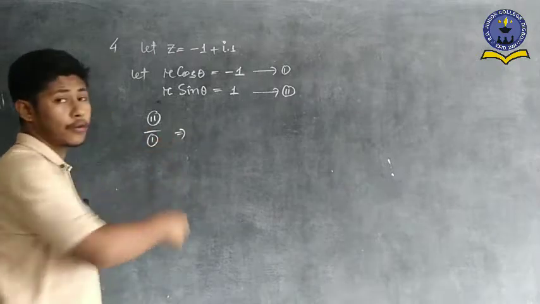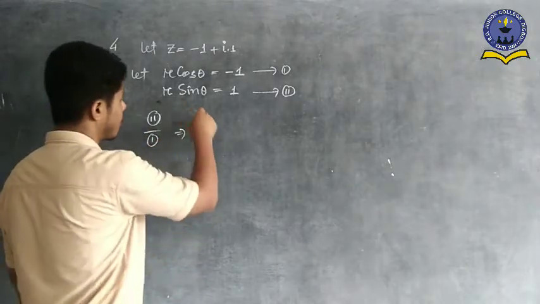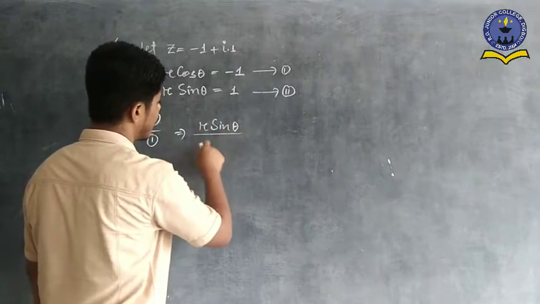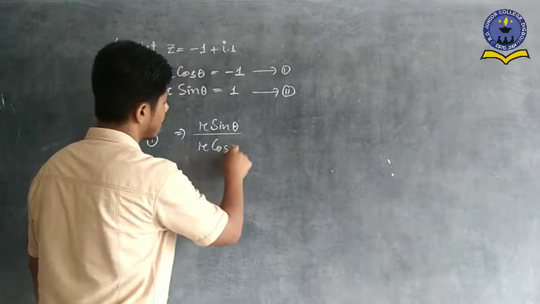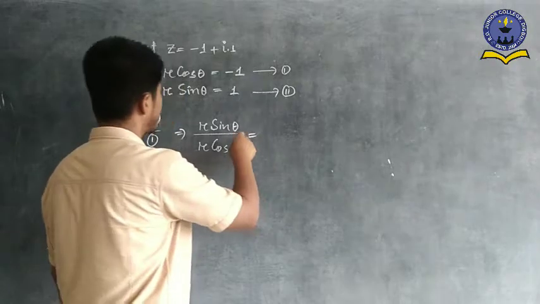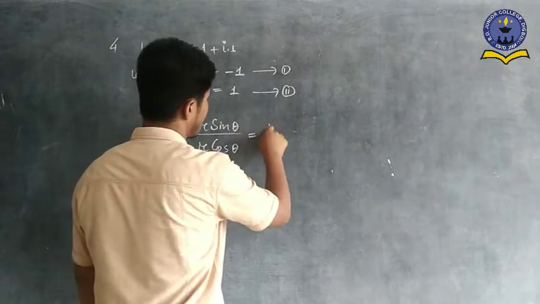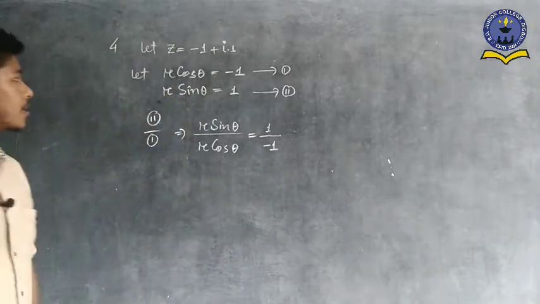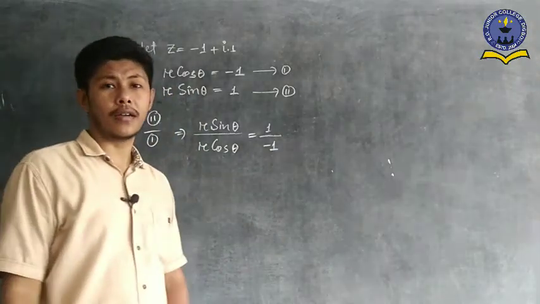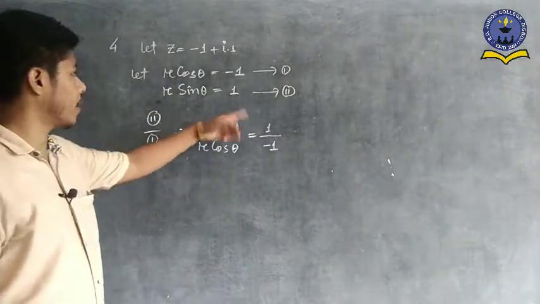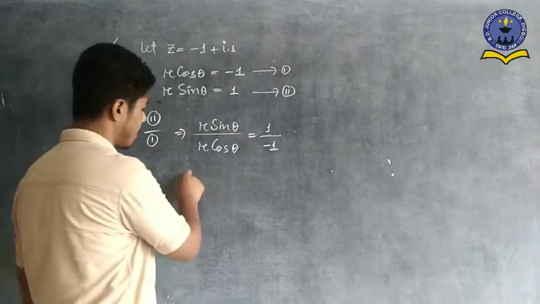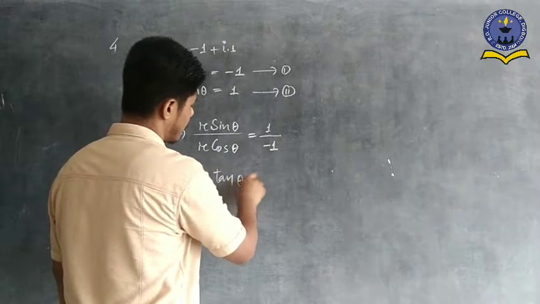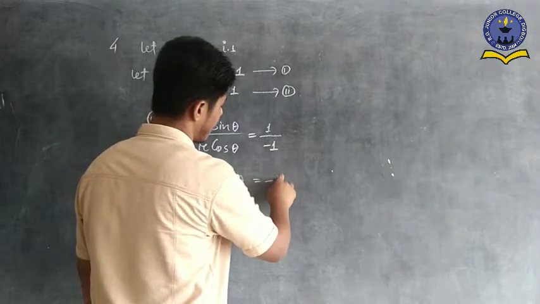So if we do 2 divided by 1 here, equation number 2 is this one, so we have to write r sin theta divided by r cos theta equals... what do you have to write here? Sin theta means 1 and cos theta means minus 1. Is it clear? R sin theta by r cos theta, is it not? 2 by 1 and 1 divided by minus 1. And now from here r cancels, sin theta by cos theta means tan theta. Tan theta equals, here we get minus 1.